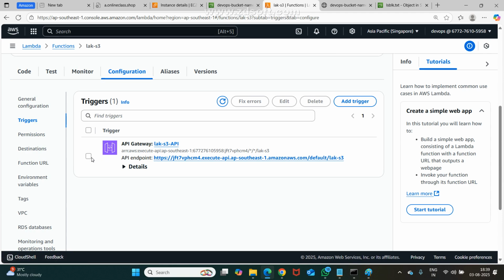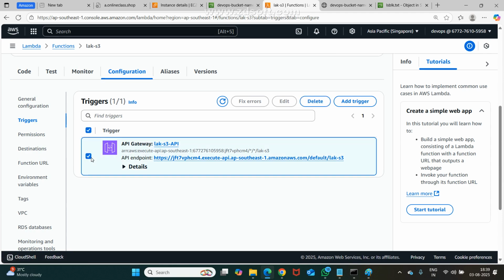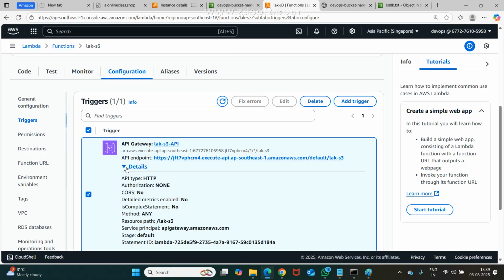Copy it. Is there anywhere to copy this? Yes, okay. API type HTTP, authorization none. Anyway, I am showing how to copy this. Shall I copy? Yes.